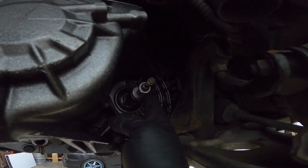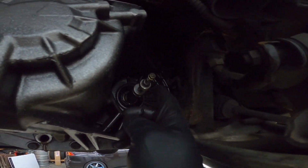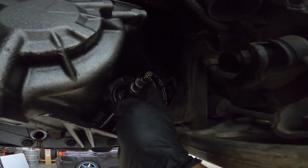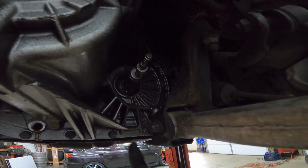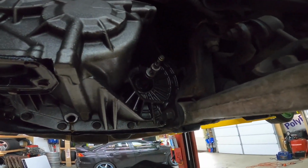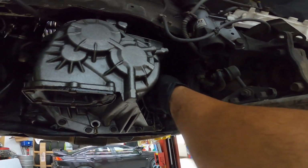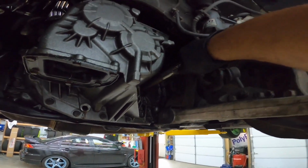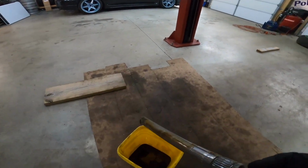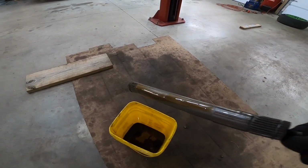I have to figure out what the bolt size is, but I put a thick washer or spacer here, just so I can bounce off of it. So you want to put your pry bar here and pry in opposite directions, you know how it goes, and it should just pop right out. It's not going to be easy. I'm not going to tell you it's going to be super easy, but this is the intermediate shaft.